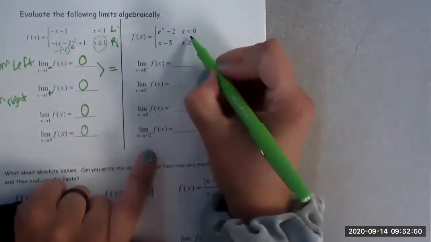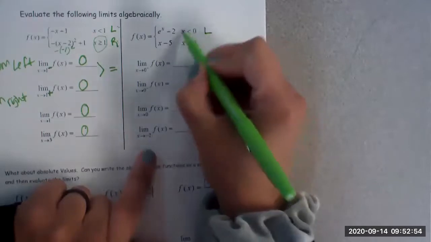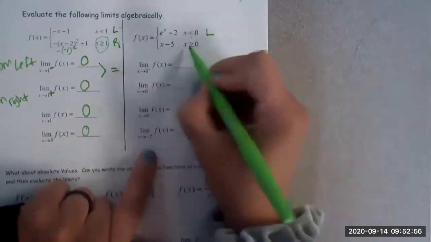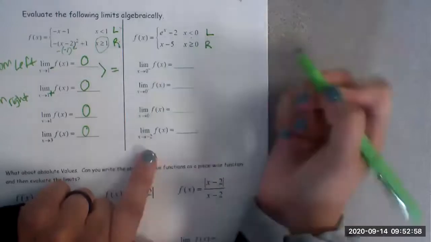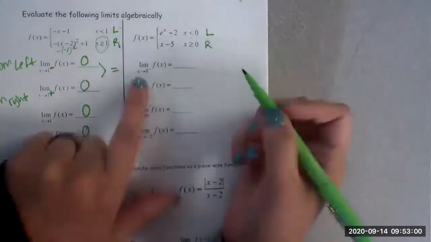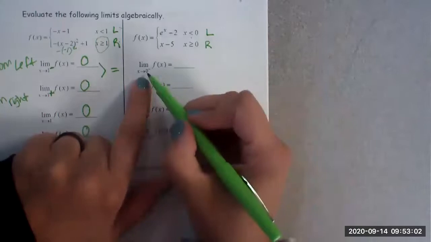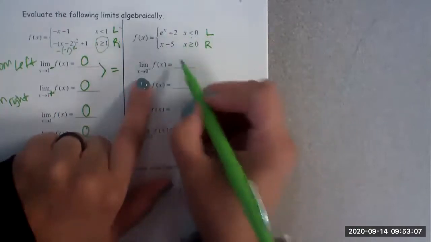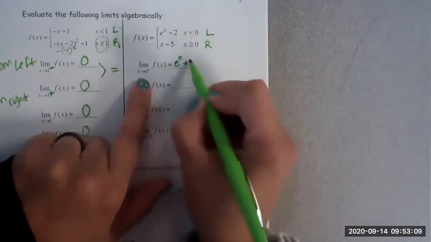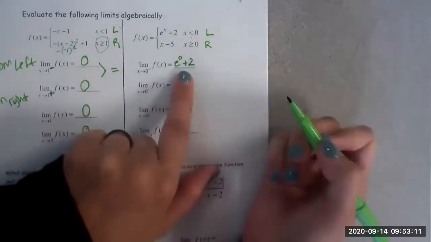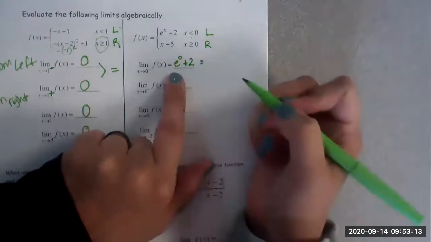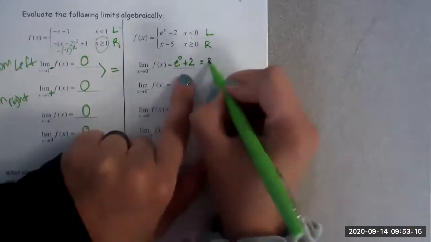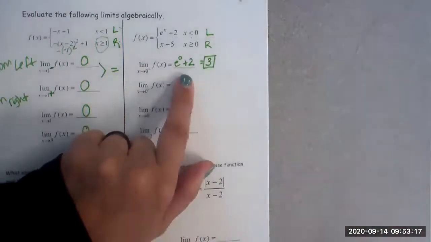X is less than 0. Is that the right or the left? Okay, if you're having trouble at all understanding this, let me know. X is greater than or equal to 0 means the right. 0 from the left, that means I need to plug 0 in to this top one. What is e to the 0 equal? So I don't want you to put an answer like that. If you can simplify e to the 0 and make it 1, go ahead and make it 1. 3 is the answer I would be looking for.